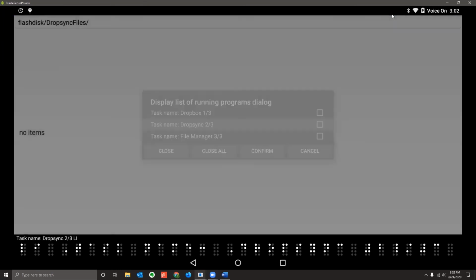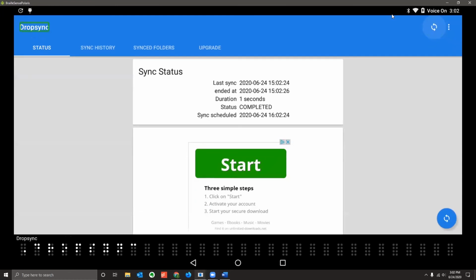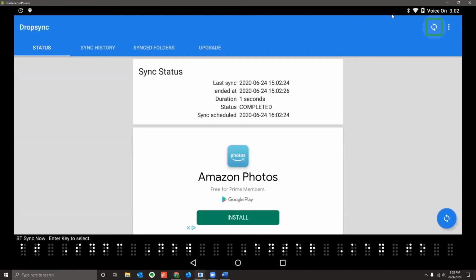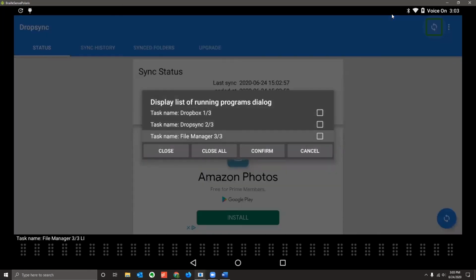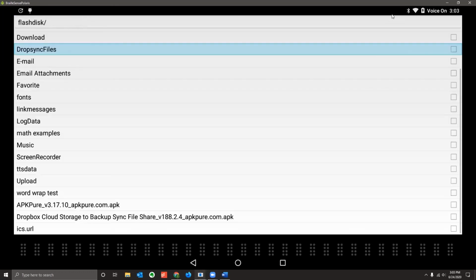Let's go ahead and sync it now again. Go back out, DropSync files folder, no items. Something's going on here.